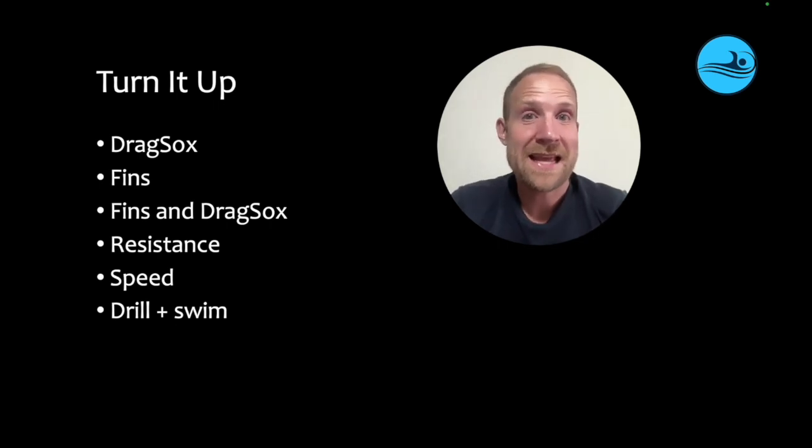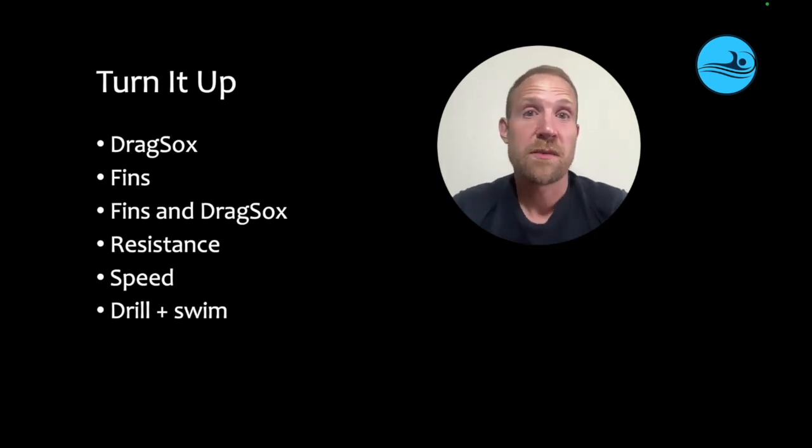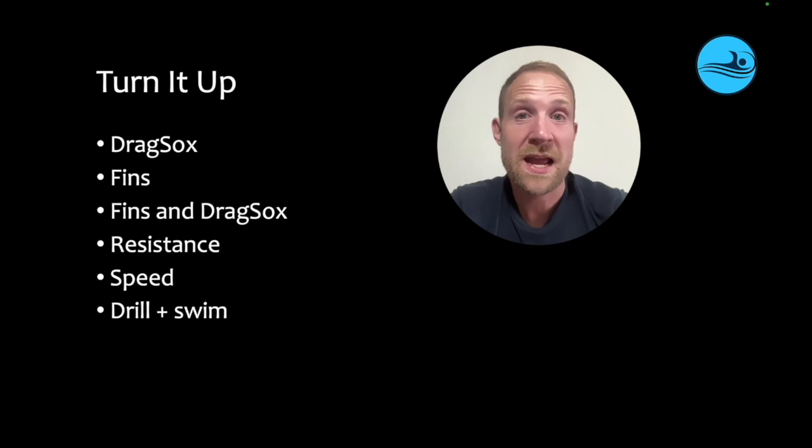Once they can kind of get the hang of it, now you can start to really train that skill. You can develop the strength and the fitness to execute those kicks. And also, you can make those skills a little bit more resilient because swimmers can execute them in more difficult situations. So once they get the hang of it, don't be afraid to turn it up, make it even more challenging. And once you do, they're going to be well on their way to being able to execute that skill in races when it really matters.